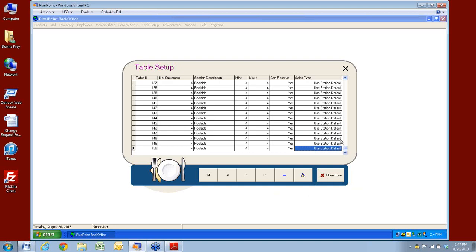Okay? All right. This is one of the very few areas that you'll notice there is no flashlight here. I'm not going into another screen. You actually edit within the grid. So if I wanted to change that to a 6, I just have to type in a 6 and save it.